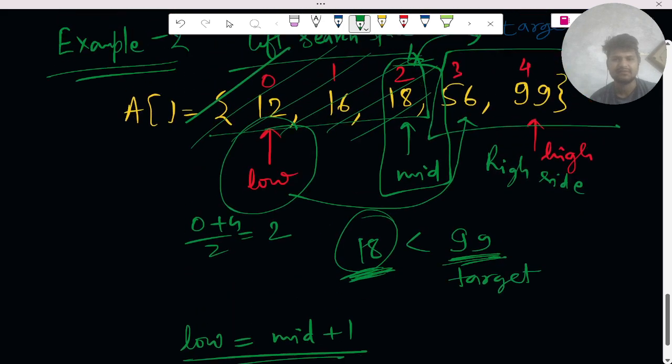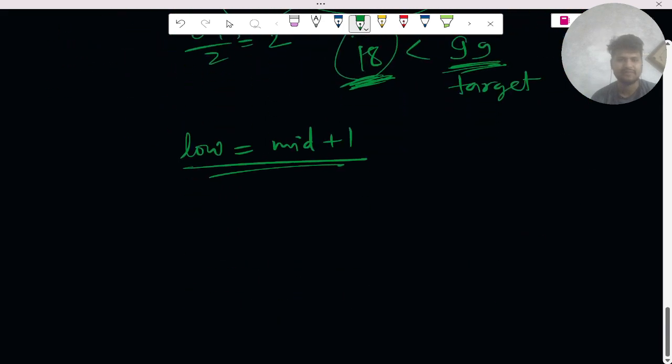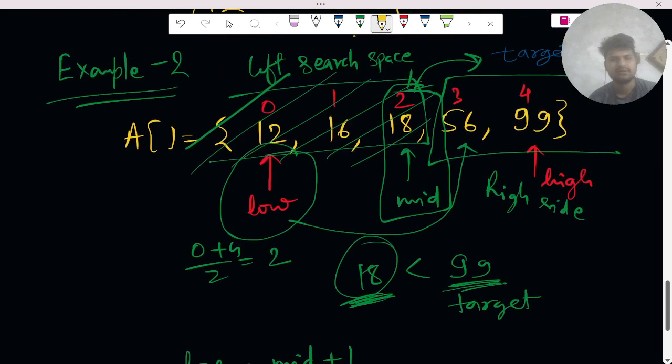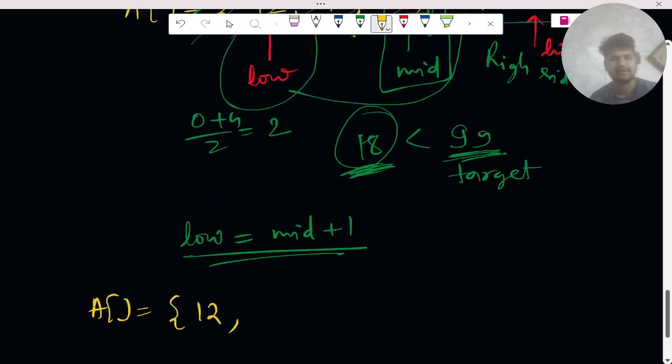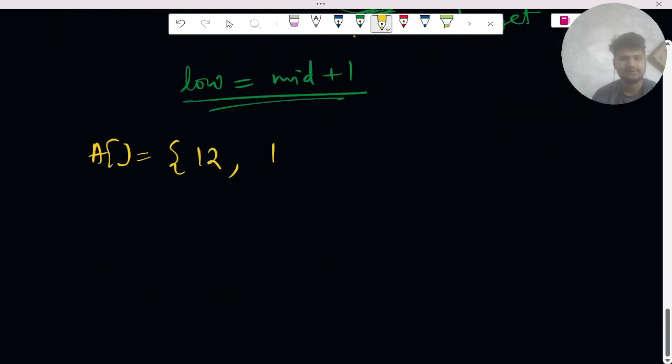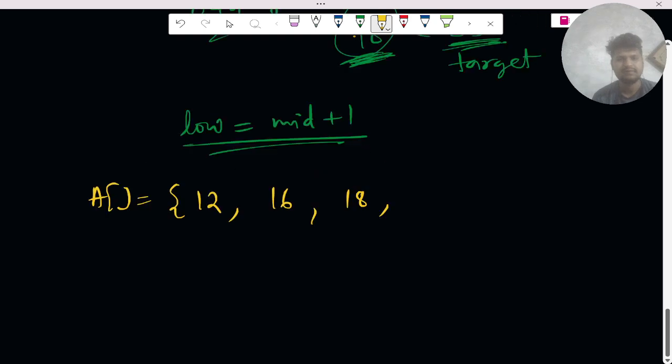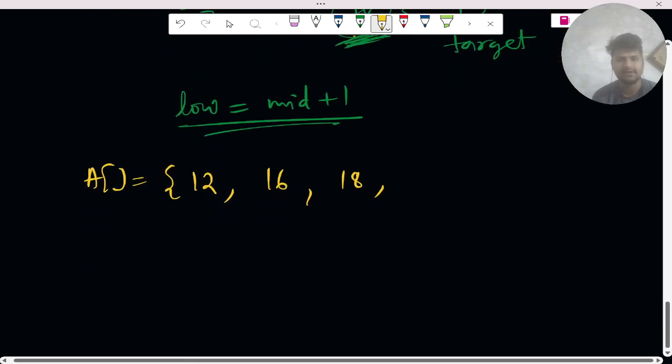Let's now take the left side. Let's say we have a list, taking the above example: 12, 16, 18, 56, and 99.